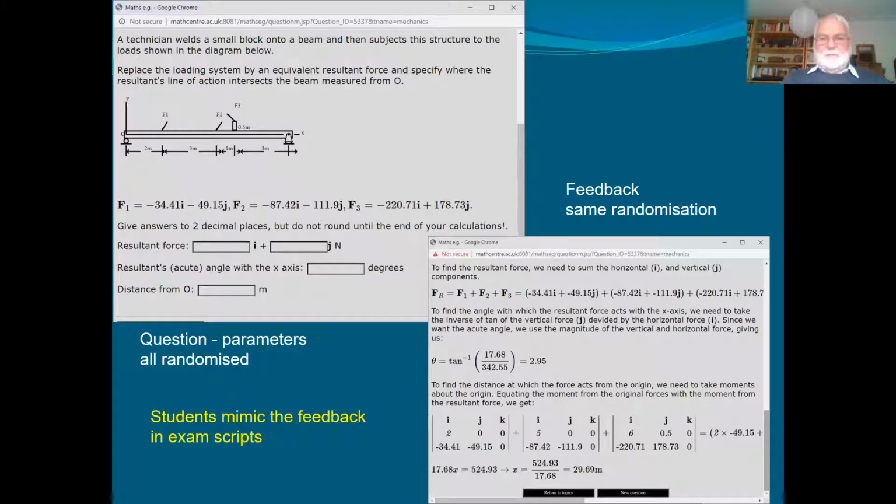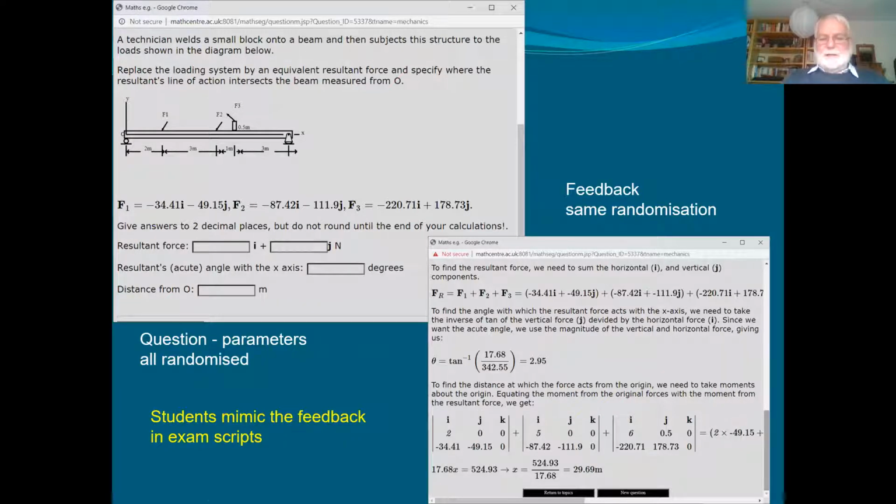Here's a question, quite an old one now, about statics, and this is all about moments, and there's a lot of feedback here. And when the PhD student Mundy Gill wrote this question, I said, you've written too much feedback here. They won't read it. And how wrong I was. The students spent most of their time studying the feedback. We observed them surreptitiously, and they do 2 or 3 of these questions in a session of 50 minutes and spend more than half of that reading and studying the feedback and identifying where they'd made their mistake. So that's really a good way of learning.